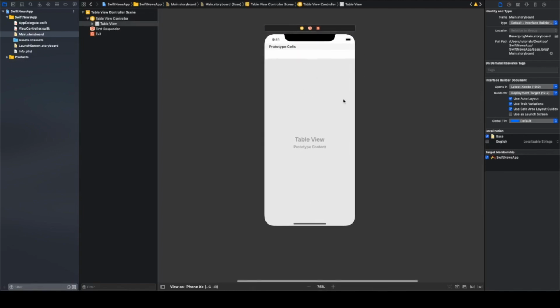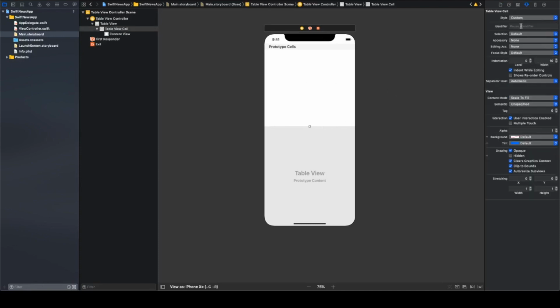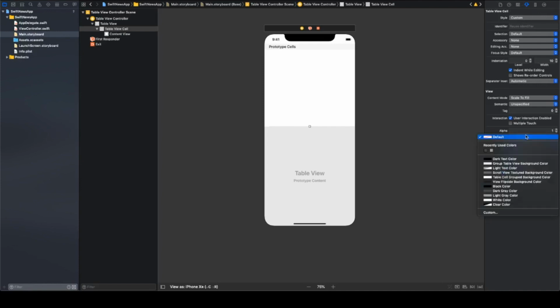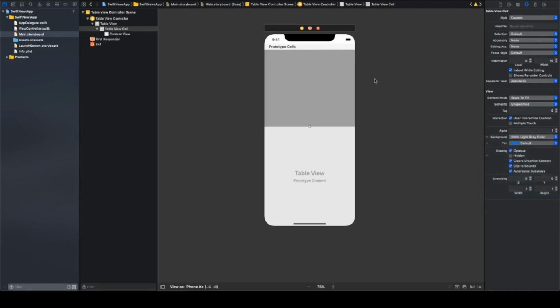Nonetheless, all right, we got our table view controller. Let's drag this to about 360 or so, which should give us more than enough room. I'm going to make my background a light gray, just so we can see the area that we're working with.